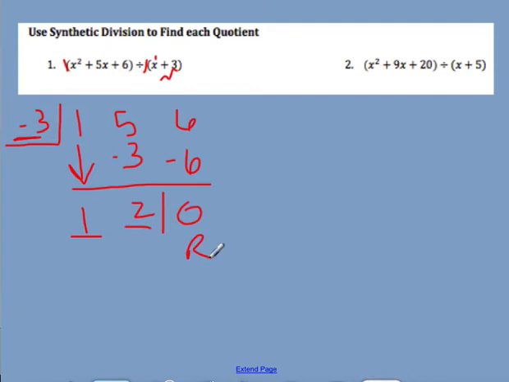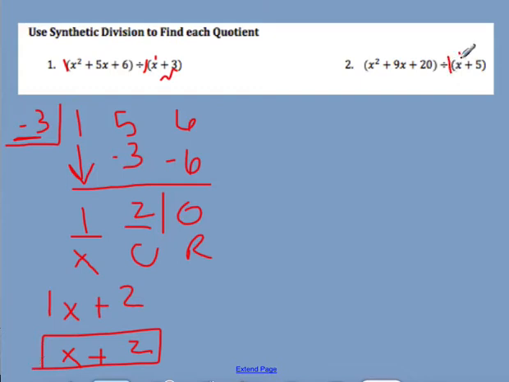So here's how it works. Your last number is always your remainder, your second number is your constant, and your third number is your x term. So when I write this out, this is going to be 1x plus 2. That's what your answer is divided out, but we don't need to write the 1x. So it's really just x plus 2. So that's all it is. This is your answer. That's all you have to do. That's why synthetic division is so great. But again, you have to have 1x to the first power in order to be able to use it.